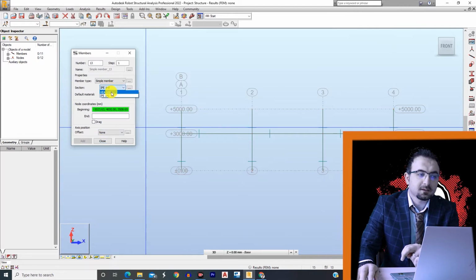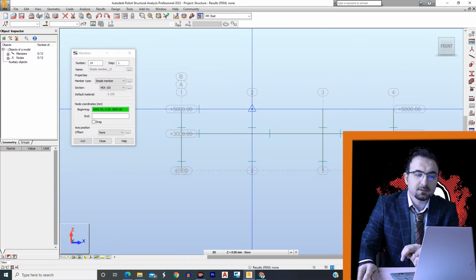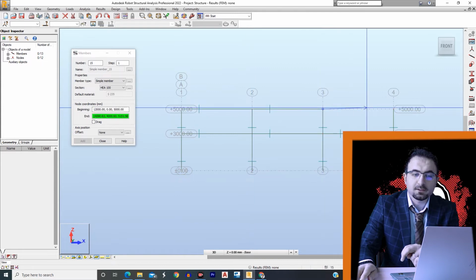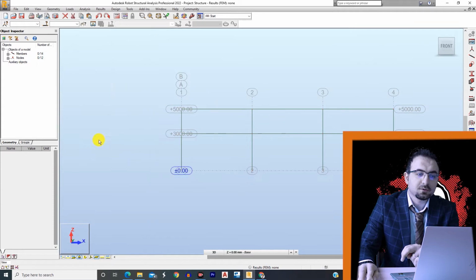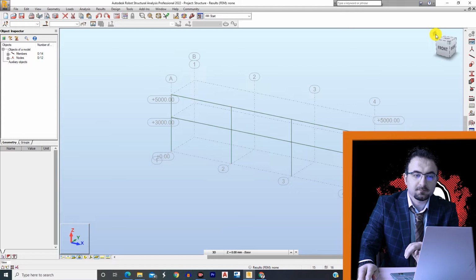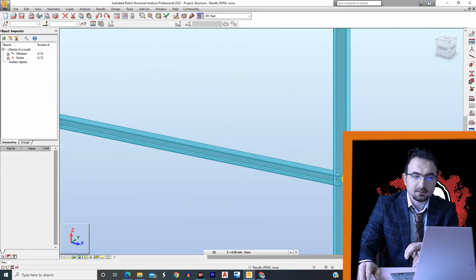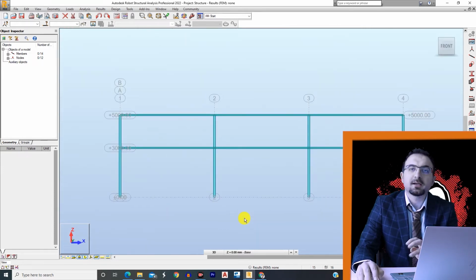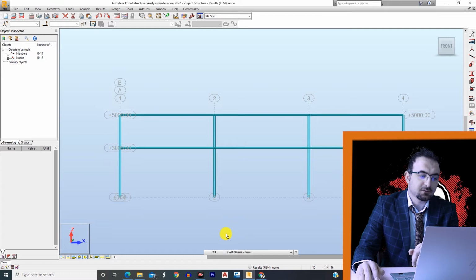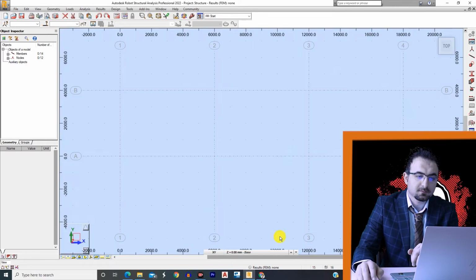I'm good, and then I draw the beam from here to here, and from here to here, and from here to here. So my first phase is done. I can see that in 3D. It's like that. I can see the form of my structure. So then we can do copy in the plan of X, Y. So I choose here, I am in 3D, so I choose here X, Y.